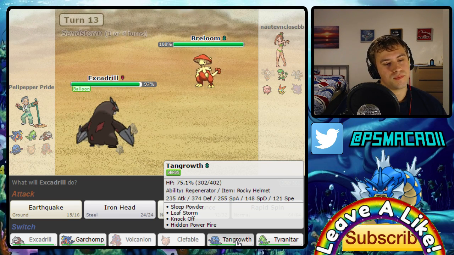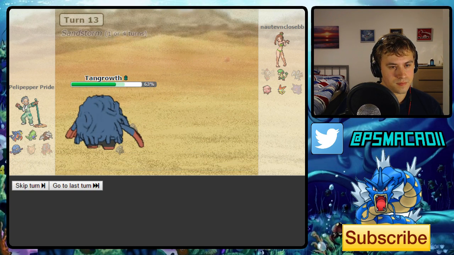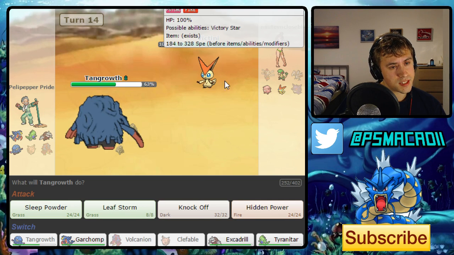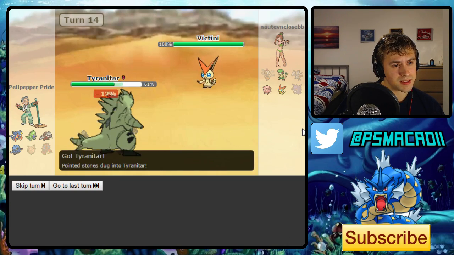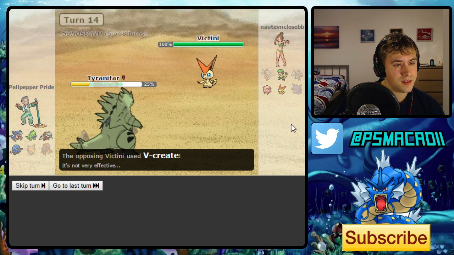Do we just go Tangrowth? Methinks so. It doubles into Victini. Yeah, that's fair. Victini, you are spooky. Do we just sack off T-Tar here? Because T-Tar doesn't really do a huge amount, I must admit. The rocks would be nice. I think we're going to go T-Tar in case he's banded and wants to go for V-Create or something like that. He does go for V-Create.